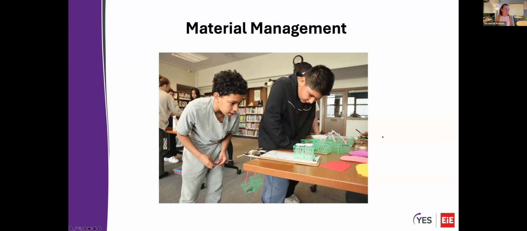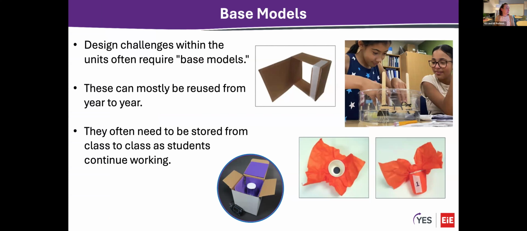For almost all of our units, our design challenges have what we would call base models. Before you even get started, you want to get a sense for what the challenge is. For example, the magnetic dog doors. The base model that students are going to keep looking at, keep using, and keep iterating off of is the door itself and this little frame here. This comes as a little flat box that you would need to fold together, and then you cut the backside out there. So you would need to create that base model.